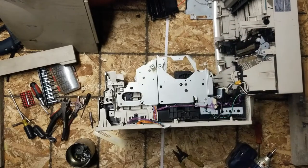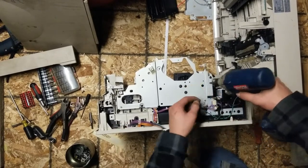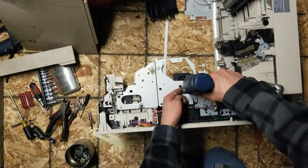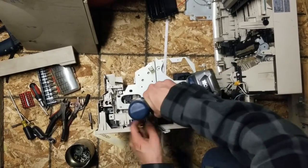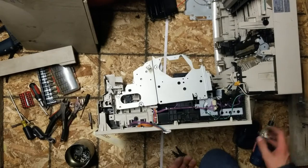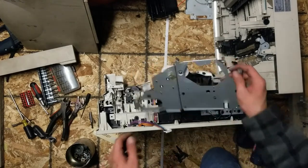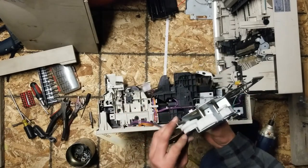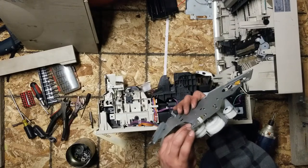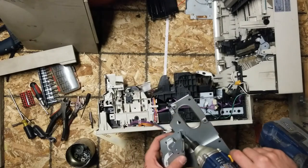Make sure this belt, cursed belt, goes in the trash can. Start taking some more metal off of here. I keep all these screws too. I basically just fill up a coffee can, and when the coffee can gets full, I either toss it in the trash can or add them into a bigger bucket full of random nuts and bolts and stuff. Good. Oh, there was that second gearbox mechanism. It looks like it's mostly one-to-one here. Very nice. I bet I can get that off in one motion here.